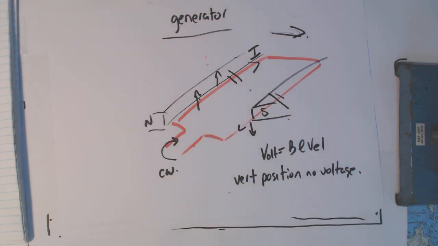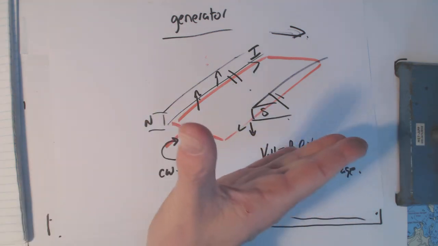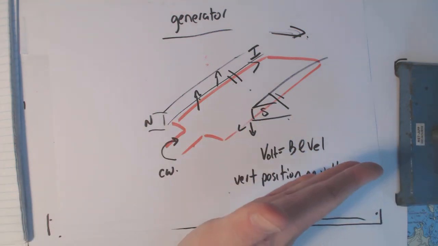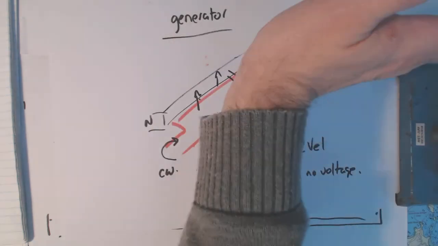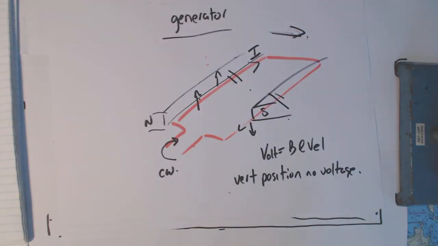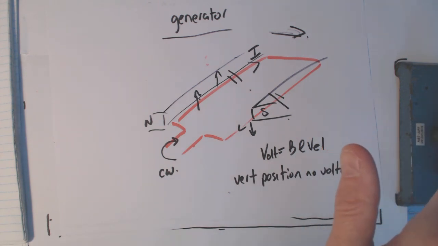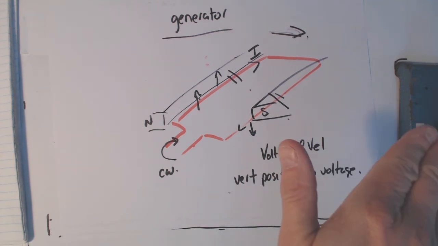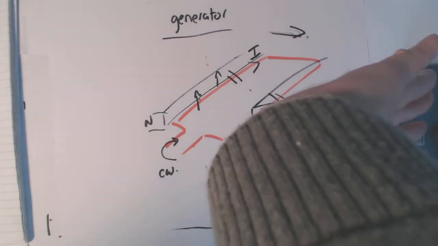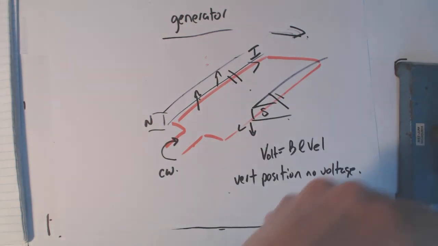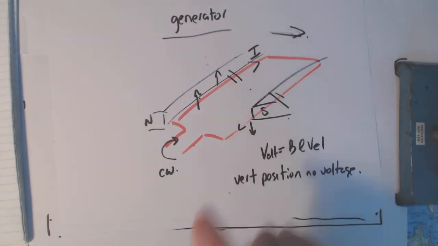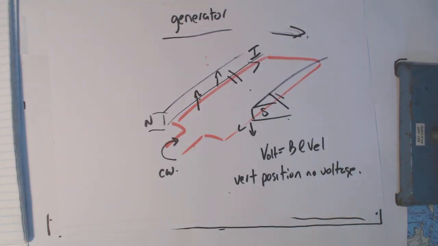Don't forget the hand rules: right hand, direction of the field, direction of the movement. Your palm gives you the positive. So again, when we're on this side, on this one, north to south, down, down is that way, the thumb is the direction down, and the palm gives you the positive, so the positive was on this end. Alright, I think that's enough for this video.